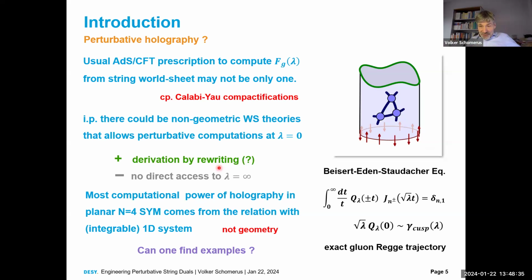Now, the question is, can one find examples? And to be honest, yeah, I tried. I alluded to the fact that I started this a long time ago, about 10, 12 years ago. I tried with N=4 super Yang-Mills, and I failed. For 10 years, I didn't even want to think about it, because we had actually written 2 drafts already of the paper, but somehow it didn't feel fully convincing at the time.